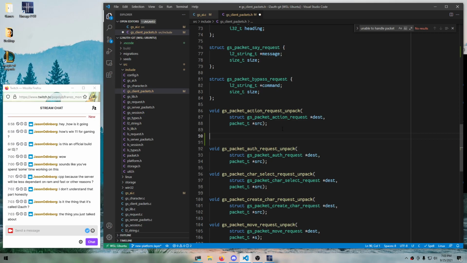Yeah, so I don't know why did I call the project L2 auth? I think it was because I just wanted to make the login part, right?